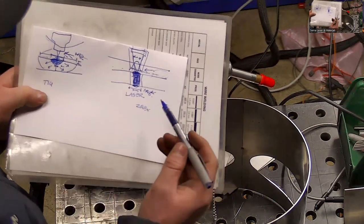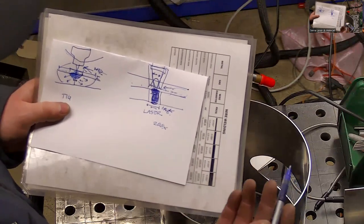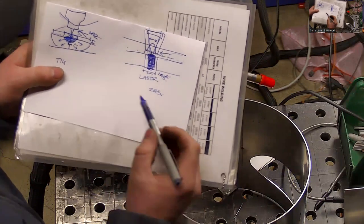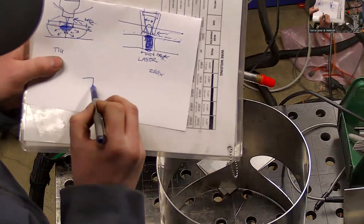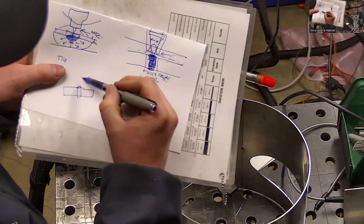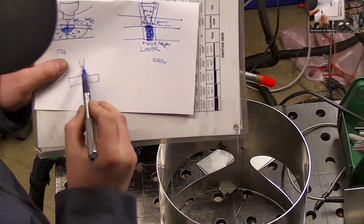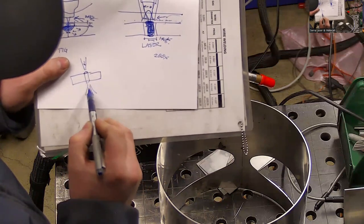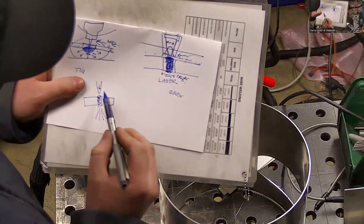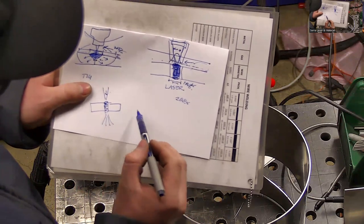Not quite. So it is possible to basically go all the way through the metal. But because we don't have a high pressure assist gas like a laser cutting machine, it pierces that same tunnel in the material, but then it has this really high pressure focused gas that blows the metal out the bottom, right? And it deletes this material, it creates your cut. The laser has a low pressure gas and it uses it just to keep the oxygen out of the environment.